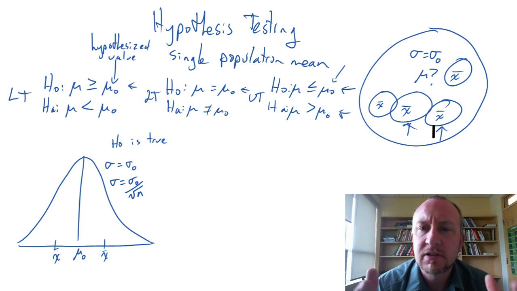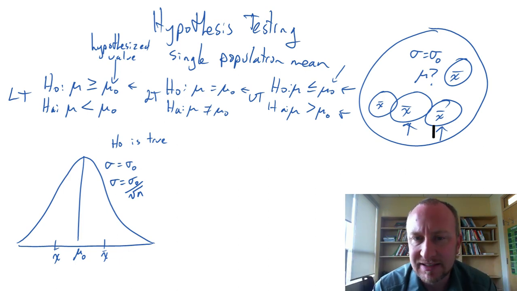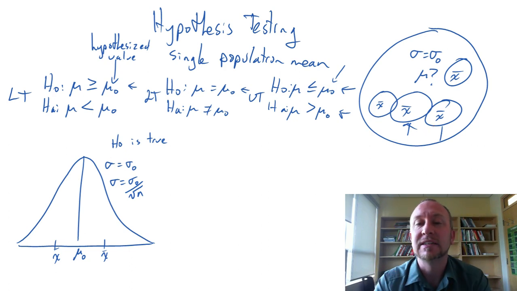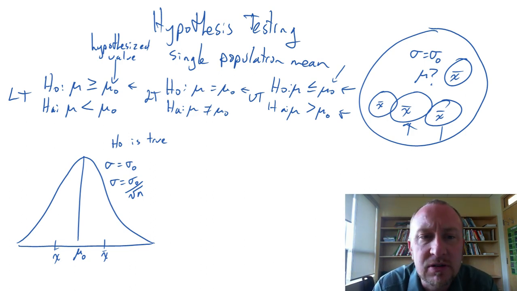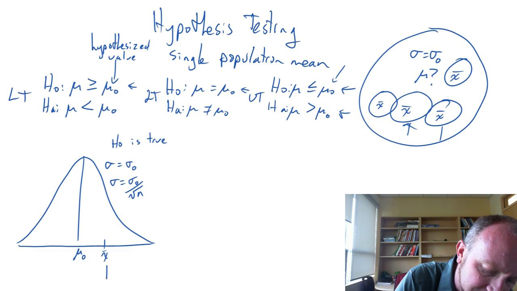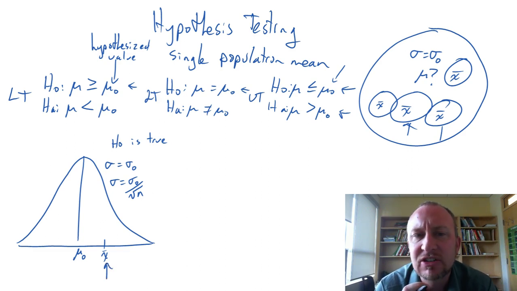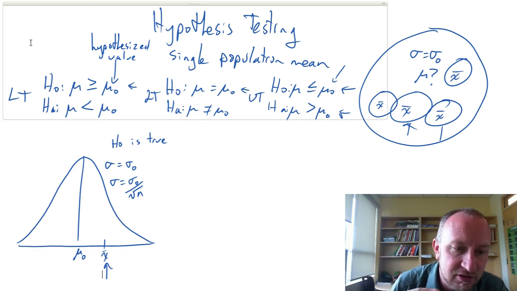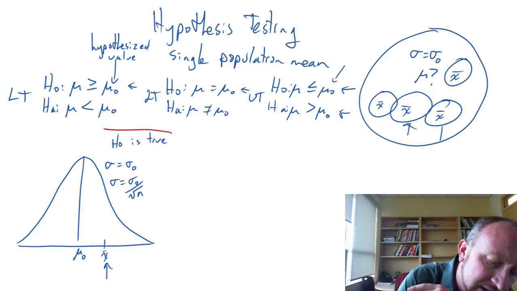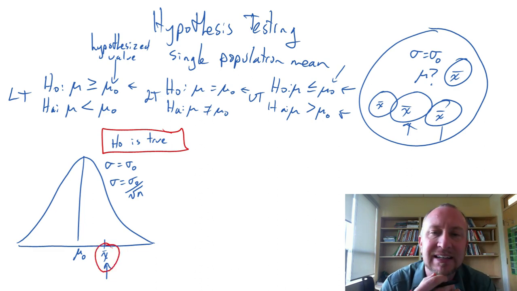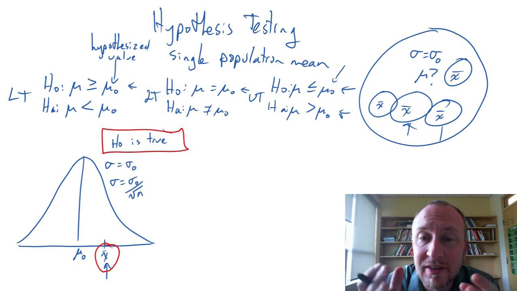So in order to perform the test, we make some claim, some statement about the value of that population mean, and then I want to see, does the sample provide me with evidence to support it or refute it? So we take a sample, and let's say our first sample is this one here, this X bar. Now, I want to determine the probability that, if that null hypothesis is true, which is our big assumption here, what's the probability of obtaining a test statistic similar to this one that we've actually obtained?